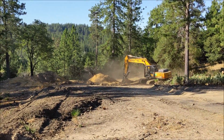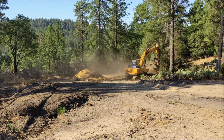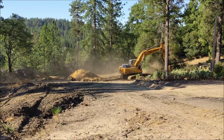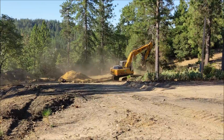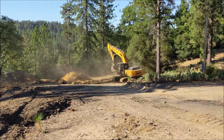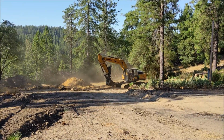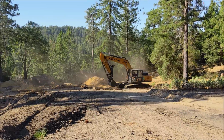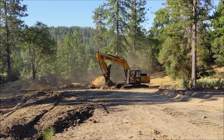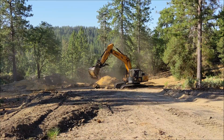Today we have another flow rate problem, excavating out for a new home. Compaction is really the most important thing, and to get compaction you need both water and a compactor. Unfortunately, we blew a valve or sucked the valve in on the water truck, so we're trying to figure out how to get water on the job site. And this video is going to be all about calculating flow rates to make sure we get enough water on this dirt to keep the dust down and get good compaction.